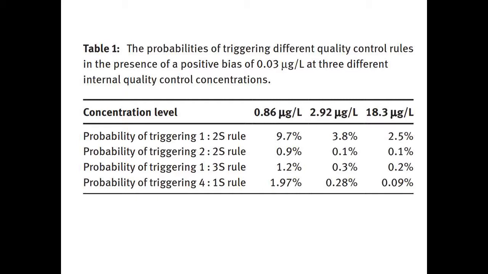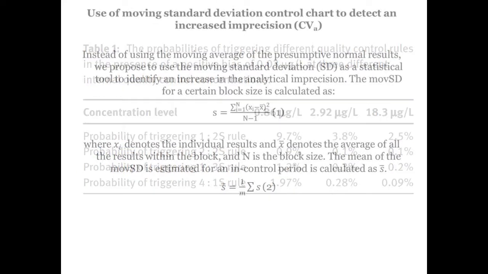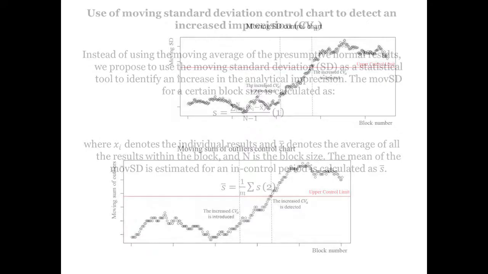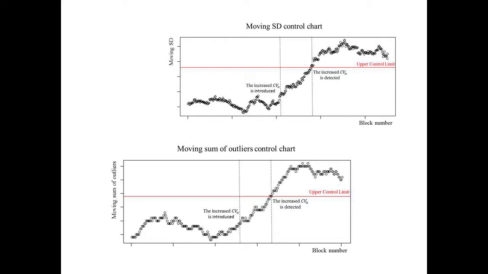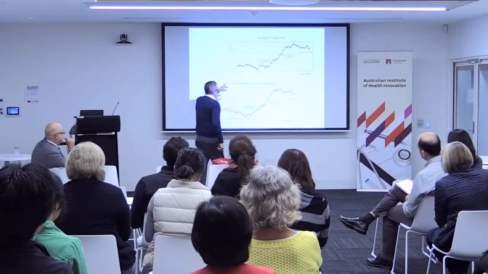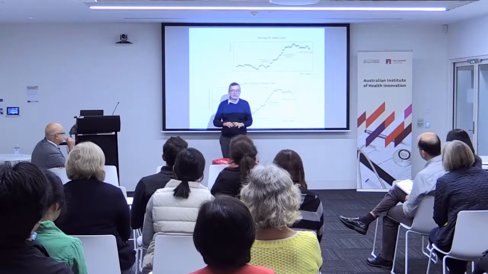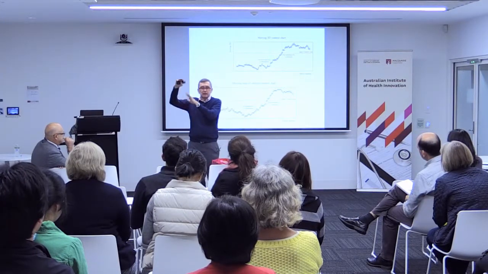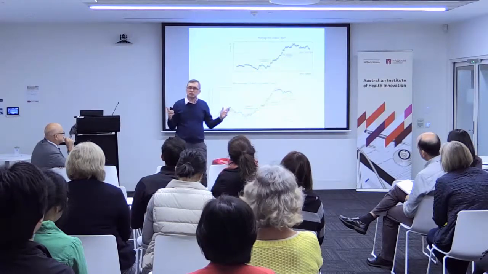And this is just some data to show that it's more sensitive than conventional QC. There's always stats behind it, and there's nothing magical about the statistics. This is just a block size, it's just the same sort of stats you've seen before. And the QC is exactly the same. So this is the QC chart for the number of abnormals, the number of outliers, so more outliers than there used to be before. And as well as looking at the average of normals, we've started to look at the average of the SD of the population, because that tells us something too. No one's ever thought of that before. It's amazing.